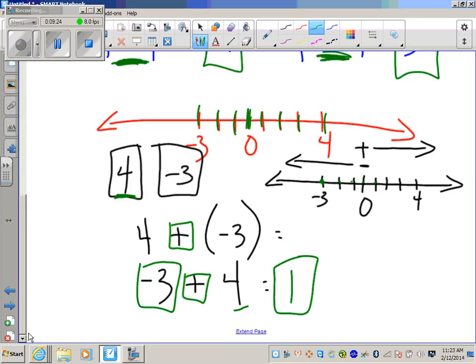Okay, we'll finish this one, then I'm going to show you something else. Start at 4. If I add a negative, okay, let's think of it this way. You're at the Mount Olive tournament. You got $4 in your pocket. You're starting off with 4. But you're taking on a negative 3. In other words, did someone hand you $3 or did you maybe spend $3?